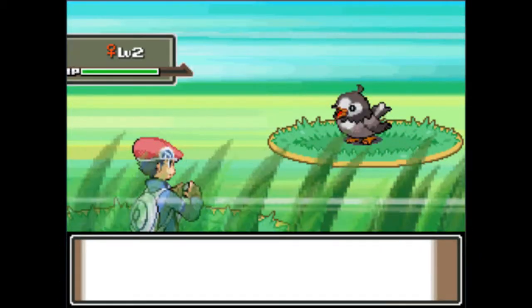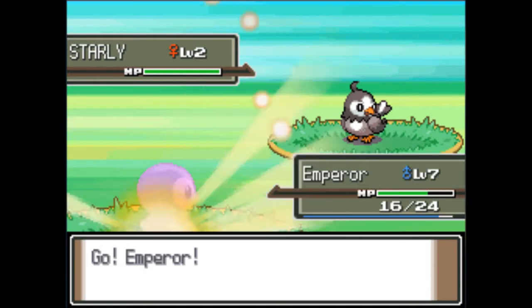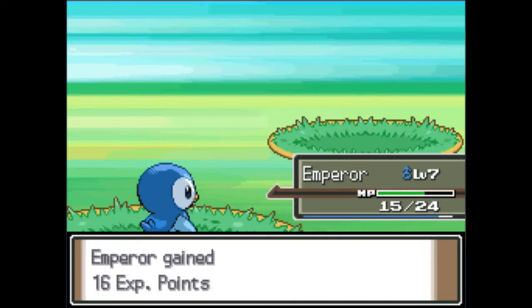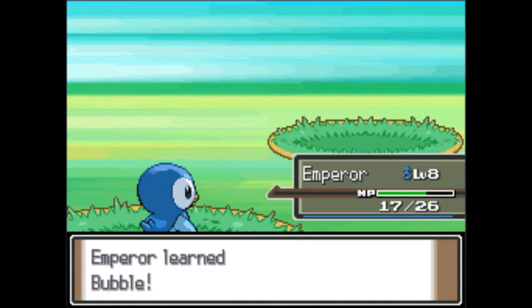Starly. Pretty low level, I mean. Should be enough to make my Piplup level 8. Should be a 2-hit KO. Getting overexcited there. Alright, that's a dead Starly. Sorry, Starly. Way to go, Piplup. Come on, give me a Bubble or something. Yes, thank you.